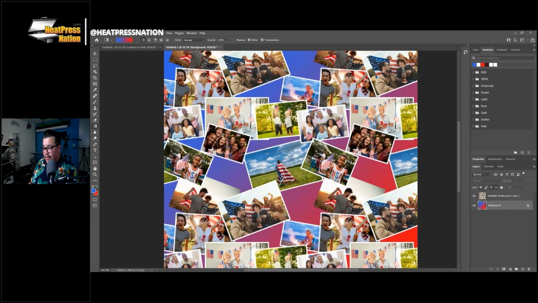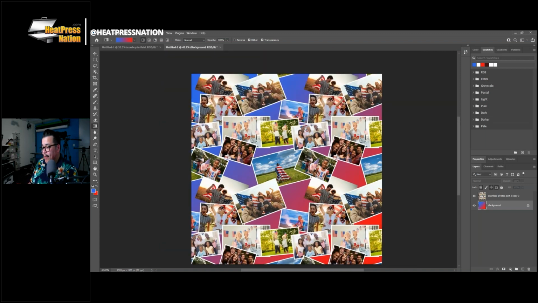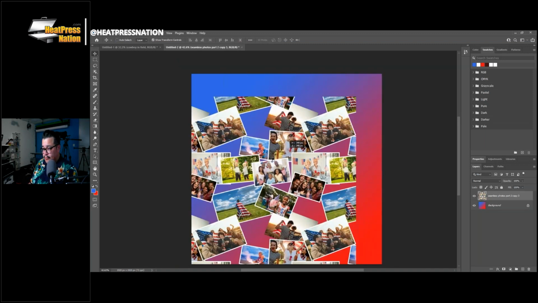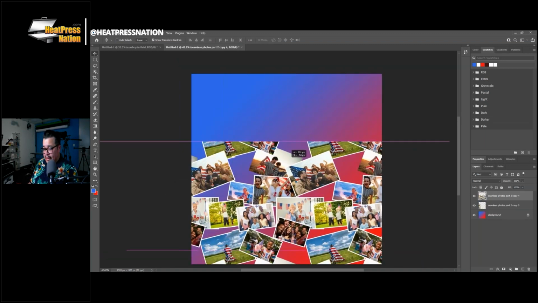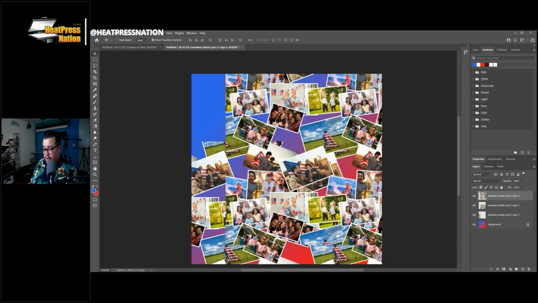Now, I'm not a big fan of all the empty space in the background, so honestly, I'd probably fill this up even more. But this seamless pattern, I could repeat it again, and it depends on how much space you want to pick up.